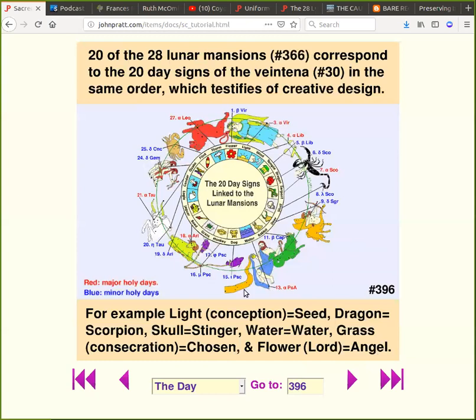Another one that really, well, let's just go right to the last one. The last one is flower, which is when you become one with God, the meaning of this sign. And here you have angelic wings. I thought that meant she was an angel. When this all came together, I realized that means it's divinity. The woman who is the mother of Jesus, the woman who has the seed, who's going to be Christ, the woman who's the church that's going to bear the son of the kingdom of God as a son. She's not an angel. She's divine. Mary really is the mother of God, like the Catholics call her.